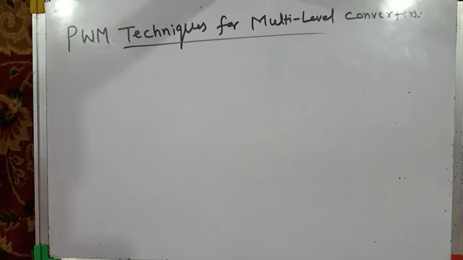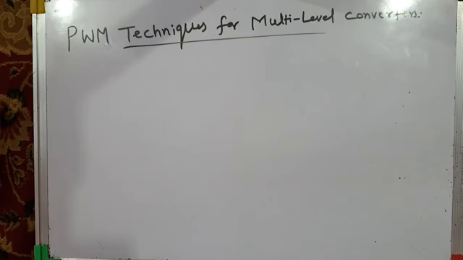I have also told you that di/dt and dv/dt stresses in multi-level converters are very low as compared to two-level converters, and for the same carrier frequency or the same switching frequency, a multi-level converter gives a better harmonic performance or better harmonic spectrum than a two-level converter. Therefore, for the same THD level, the switching frequency of a multi-level converter can be reduced, which will result in reduced switching power losses and higher conversion efficiency.